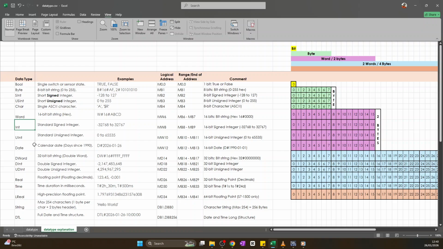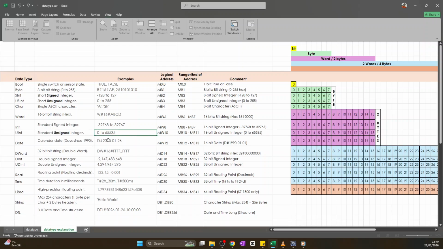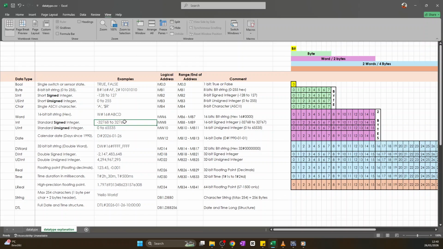Another one is the integer. So standard integers are signed again, you see, which goes from minus to plus, right? So here you can have minus 32768. So if you have a data type that can go up until this value, then yes, it's better to use integer. Directly you pick up a data type with integer, it's signed. When you use the U in front of it, then it becomes unsigned, which means it can only go from 0 up until the last value.